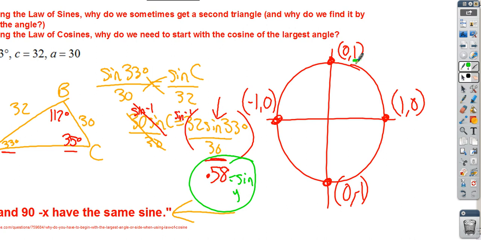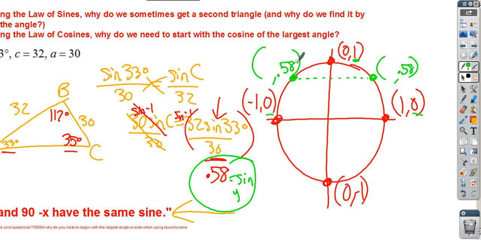Well, notice this is 1, and these y coordinates are 0. So 0.58 is a little bit more than half. So right here and right here, that y coordinate is 0.58. But notice, if we go over to the second quadrant, that has the same exact y value right there. That's also on the same vertical height as that other 0.58. Y represents the vertical height. So we're at the same vertical height right there.